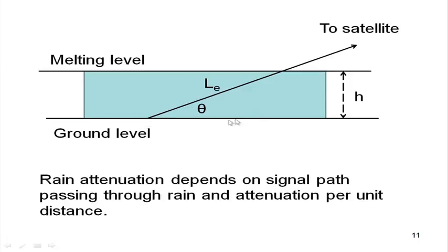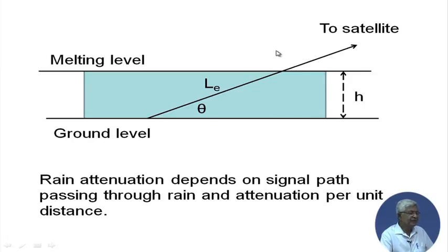Let us say this is the ground level, and as we go up vertically in the sky, the temperature is supposed to go down slowly. The temperature at ground level may be 30 degrees centigrade, and sometimes during summer it may go higher. As you go up, this temperature reduces and it may go to 0 degrees centigrade, and below that it will be minus.